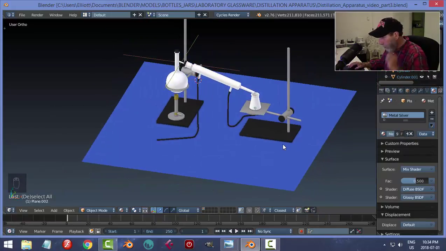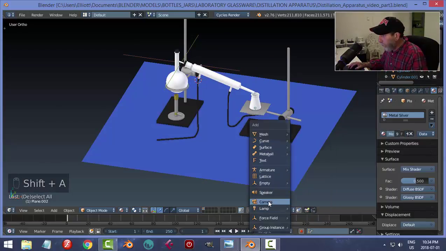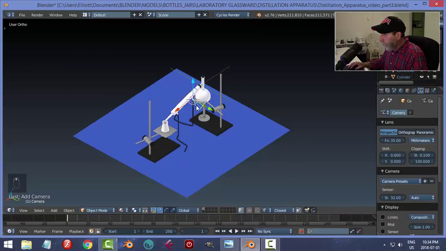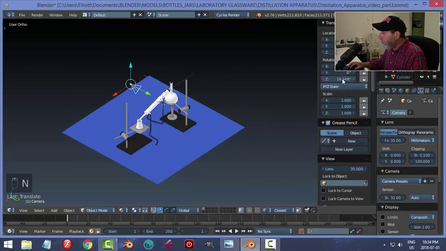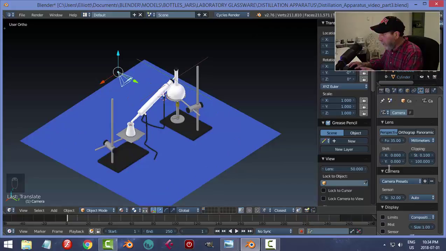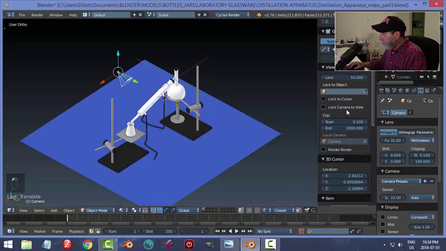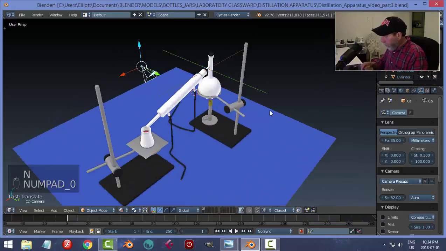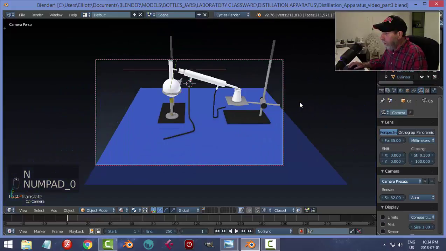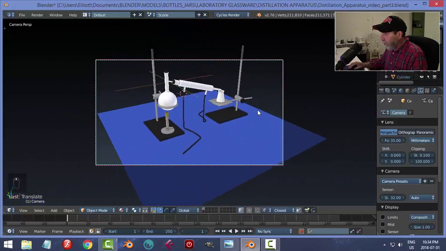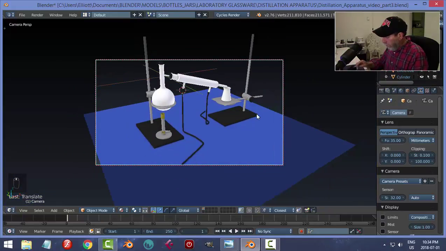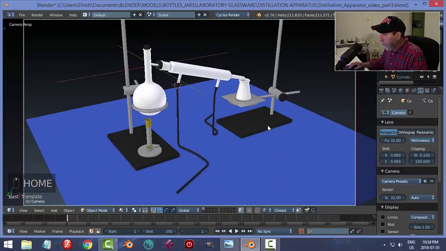Okay, let's bring in a camera. Set it to 50 and let's lock camera to view. Look through the camera. Full screen it.